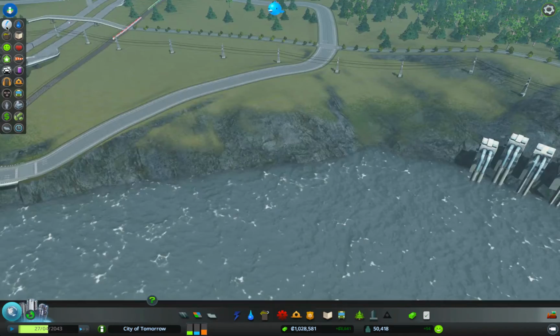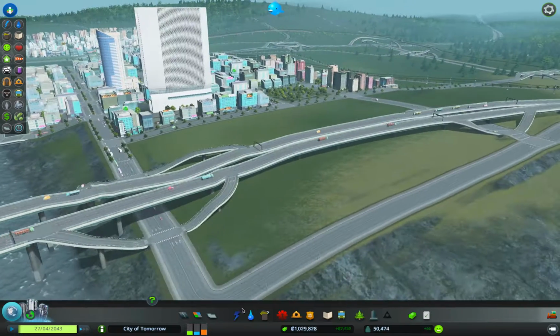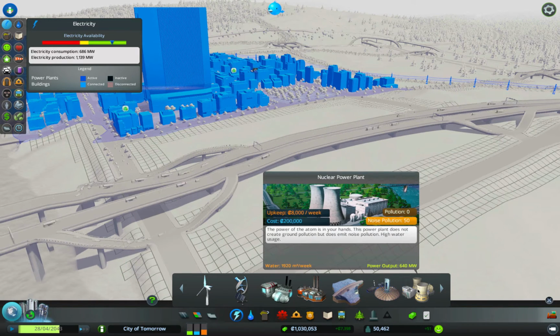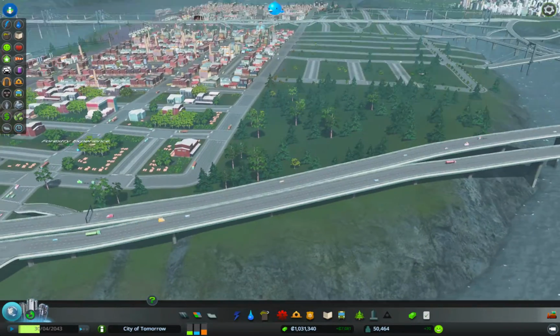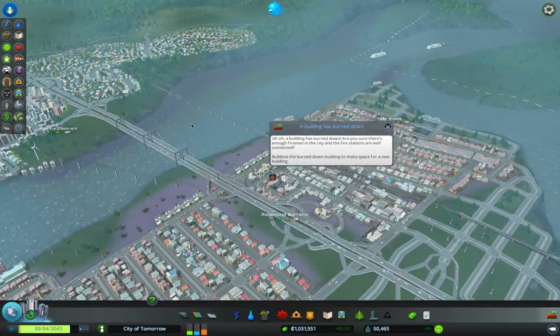Speaking of electricity, let's go ahead and have a look at adding in a couple more generators we can play with here. The solar panel, which is 80k, and the atomic nuclear power plant, 200,000. The power of the atom in your hand. Radioactive. The power plant does not create ground pollution, does emit noise pollution. High water usage. Alright. No, that's actually kind of understandable. Because I guess the crazy thing that people don't really realize about nuclear power plants is that the towers aren't like burning things or releasing stuff into the atmosphere, except for water.